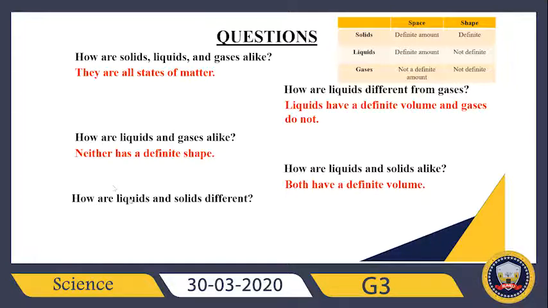So what about the last question? It's asking how liquids and solids are different. While explaining the previous question, I already said it. For solid, I need to check this row. For liquids, I need to check the second row. It's asking for the difference between them. So let's check the definite amount of space. This part is the similarity between solids and liquids. So the next part should actually show the difference between solids and liquids, right? So in this situation, I can say while solids have a definite shape, liquids don't. So I can write solids have a definite shape and liquids do not, because when you pour a liquid inside of a container, it will take up the shape of the container. So they don't have a definite shape.